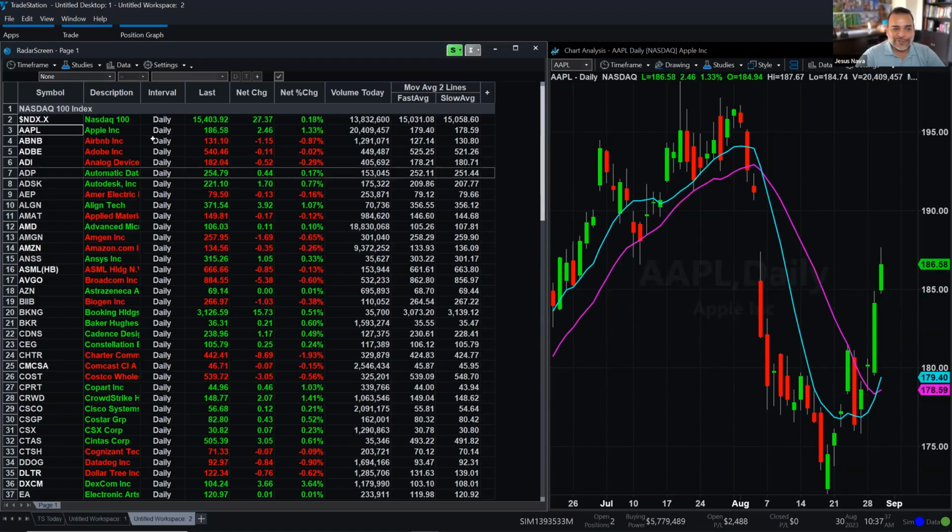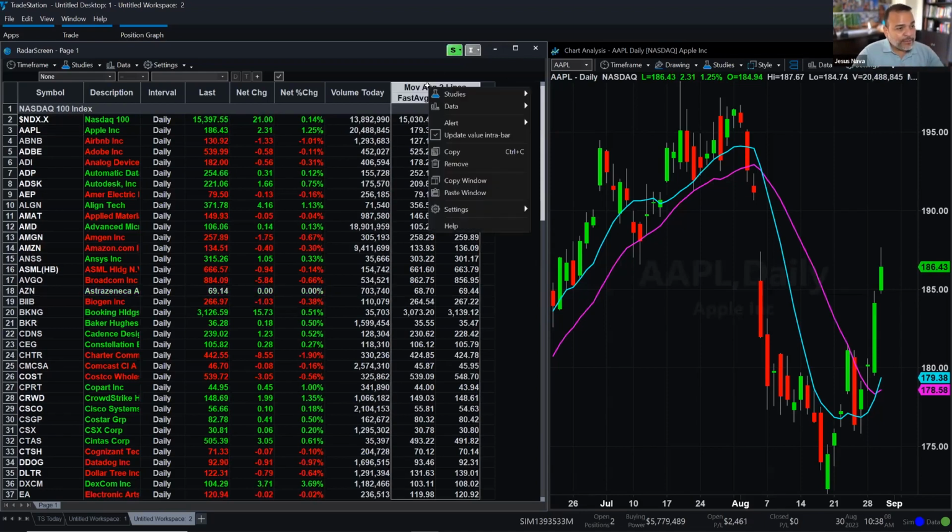So I'm sure if I turn on the filtering here in Radar Screen, Apple is going to be one of the stocks that get pulled up. It's just a coincidence that we used it as an example and it's crossing today. But technically what I want TradeStation to do for me is to find all the symbols that are crossing right now. That is very helpful from a trader's perspective, for you to tell a software, find all the stocks that are meeting a certain criteria. I think it's very helpful.